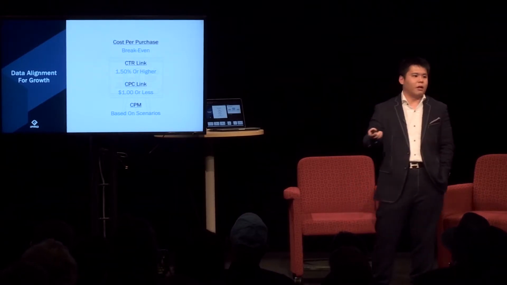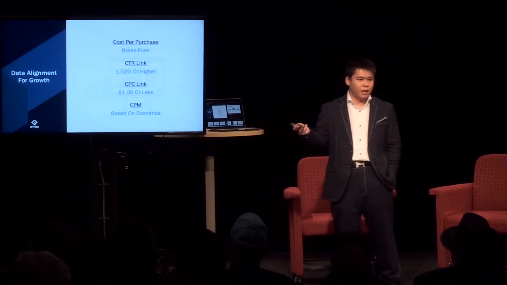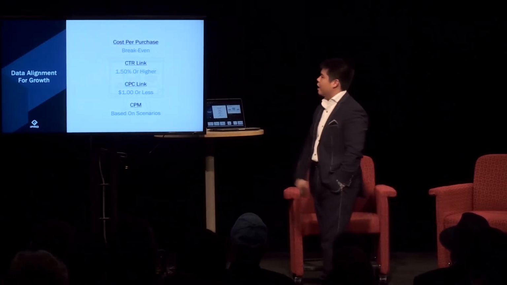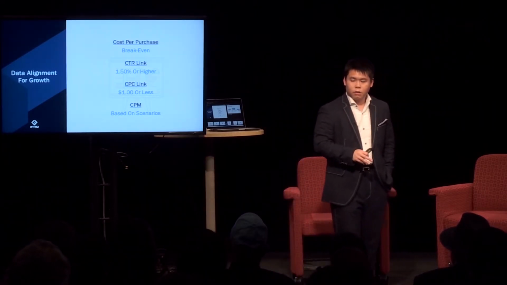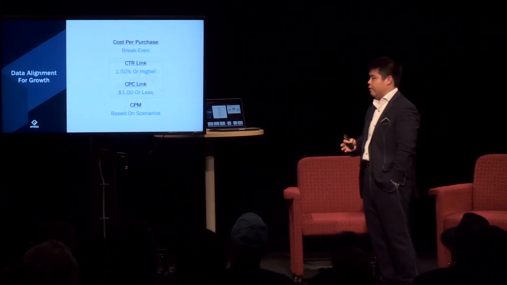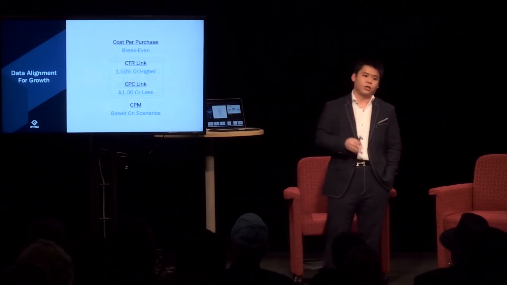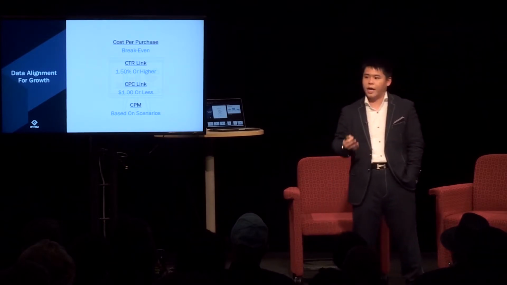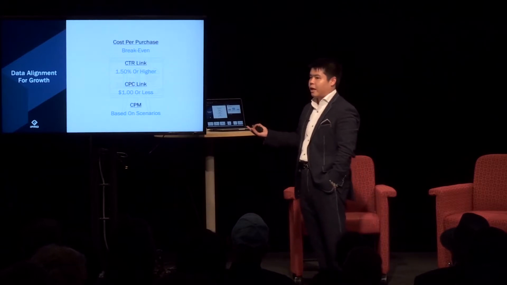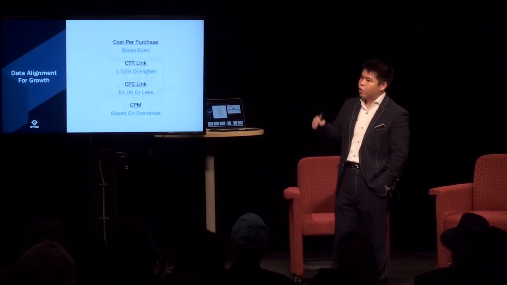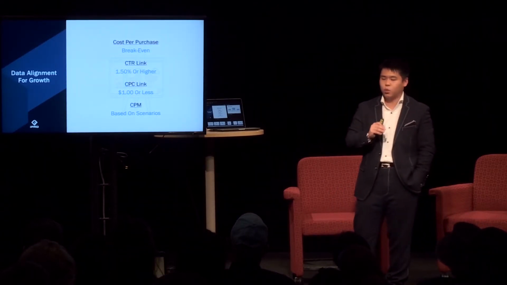Because there's no point for me to continue to fight the data and to continue to fix things, because I have no attachment to the products that I'm obviously selling. The second thing that I always look at is, is your cost per click link under $1? It sounds a little bit tough, but it's very, very doable. If your cost per click link is going to be above $1, it is going to be very tough for you to actually make some profits. And also, it also tells you that your click-through rate link isn't that high. Your goal, if you want to basically get in profit or break even, is to aim for that $1. That is the sweet spot.